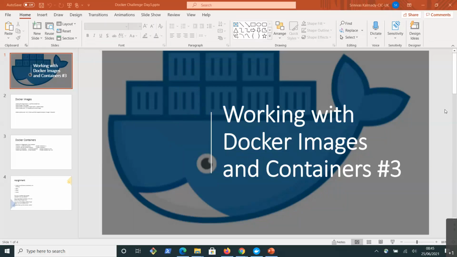In the previous session we have learned that in order to get containers we have to run images. Container creation is a two-step process. The first step is to pull the image from the Docker Hub, and the second step is to run the image. So the moment we say the Docker run command, it's going to do the two things for us. Okay, so now let's see some of the basic commands that we can run in Docker.